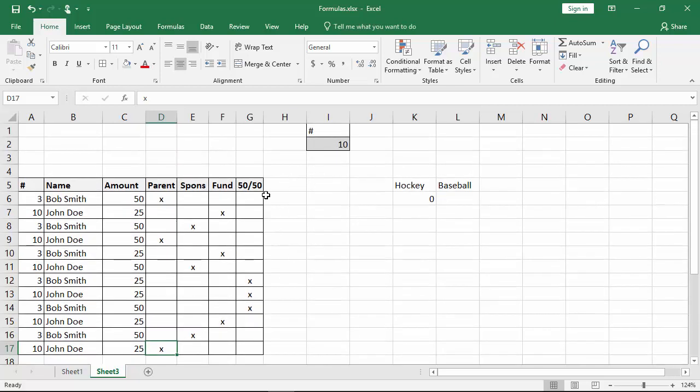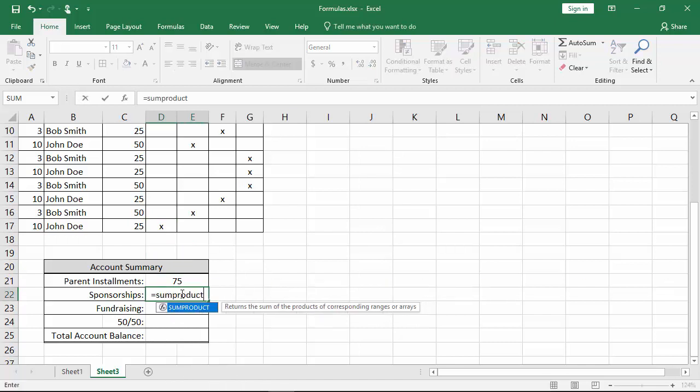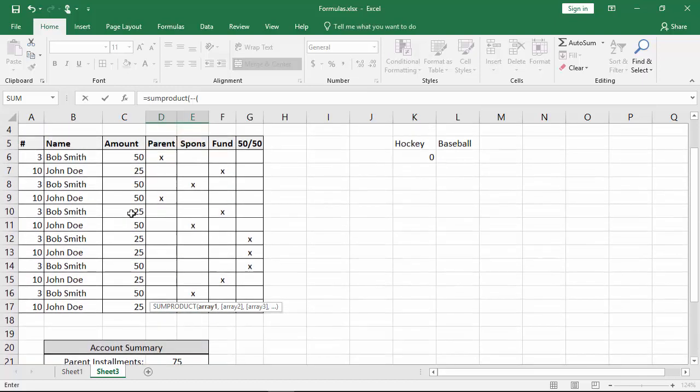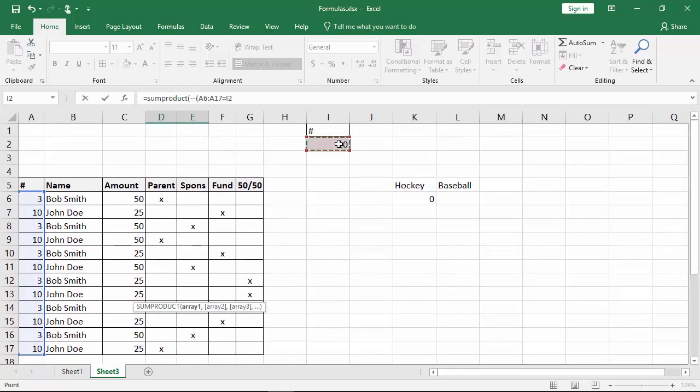So I'm going to basically do that concept for each of these columns: sponsors, fundraisers, and 50-50. So I come down here for sponsors, equals SUMPRODUCT, open my bracket, add 2 dashes, and then let's evaluate this range to see if it equals whatever value is typed here in this cell.